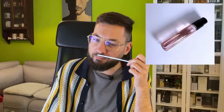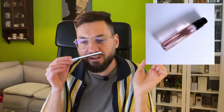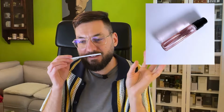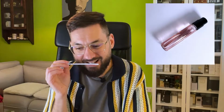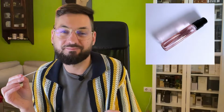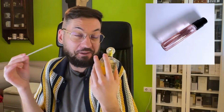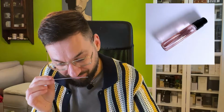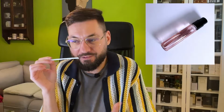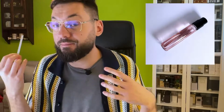With a bit of patchouli for good measure, and a bit of incense, again for good measure, this belongs in the Absolus d'Orient line. This cannot. I had my Nahéma here with me. I thought maybe I could make a comparison to Nahéma, just, you know, the name of the rose, but no. This is Musc Noble, which is to say it's a very beautiful scent.